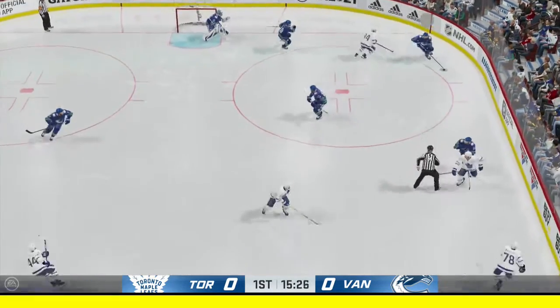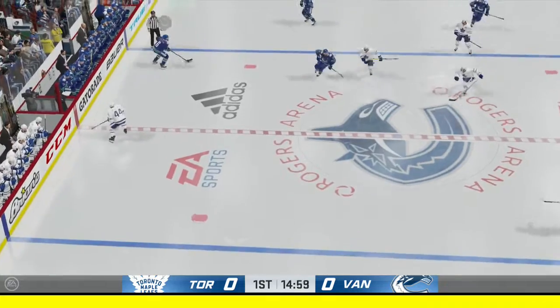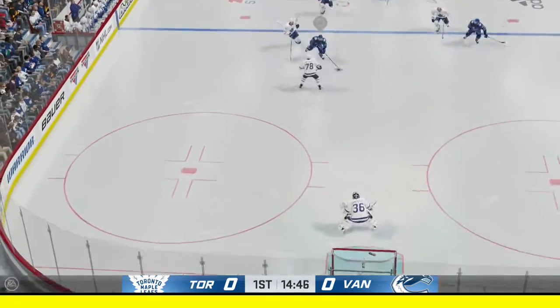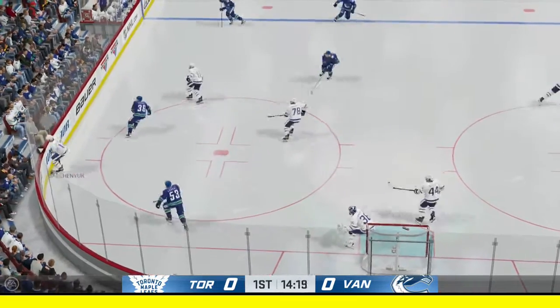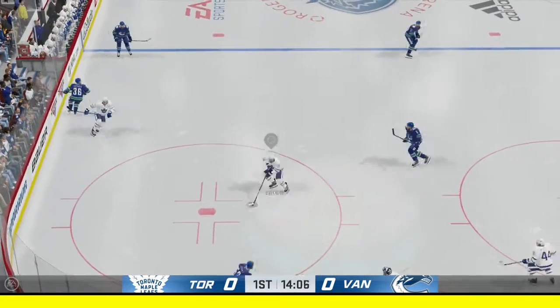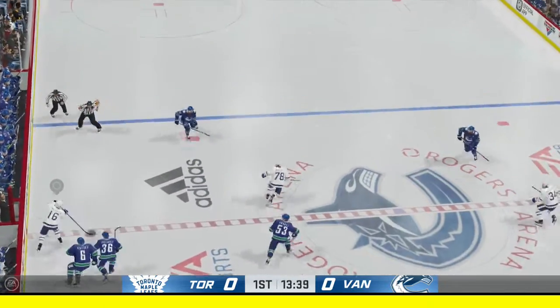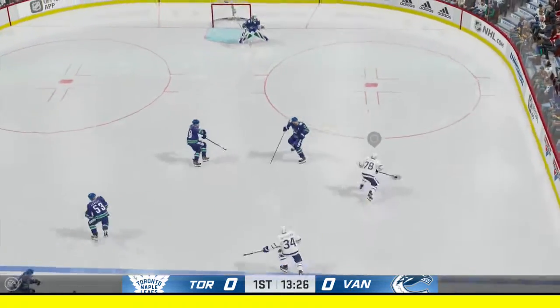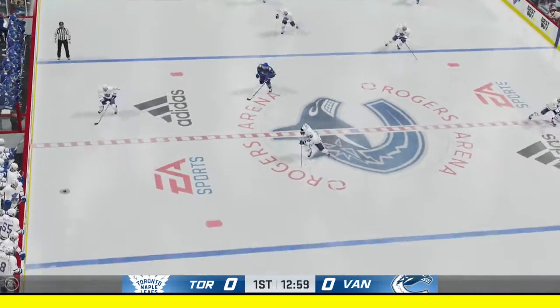Horvath wants a big draw on their own end, and now he angles it across to Besser — takes the pass, looks to set up at the point now. The Leafs gain control of the puck against the wall, quick pass to Marner. The Leafs are in transition. Blistering shot — that goes wide, and the puck leaves the zone.